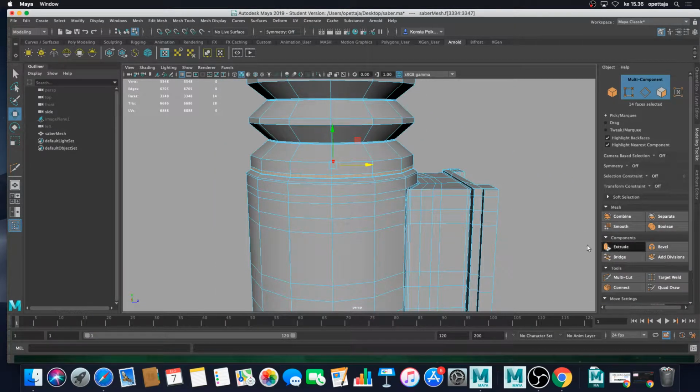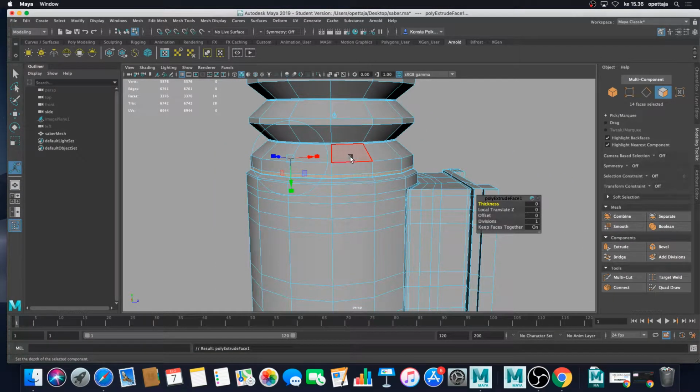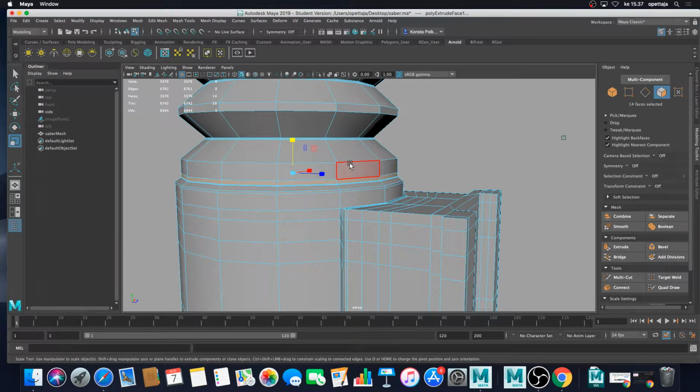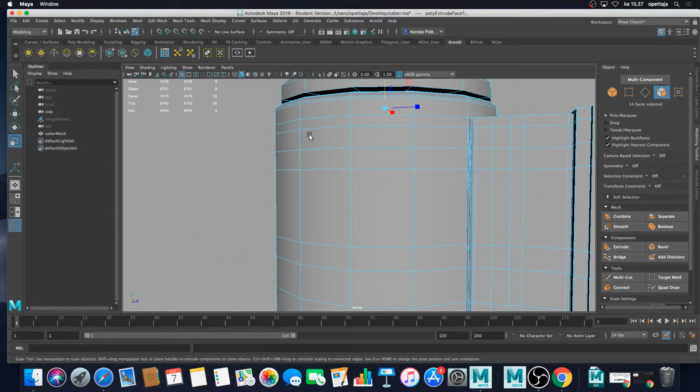I'm doing extrusion, pressing R, and because I don't want to scale this on the y-axis, so height-wise, I want to scale this with this y-axis and pressing Control so I can get it nicely in there.